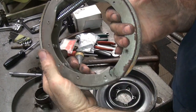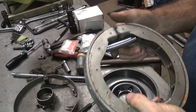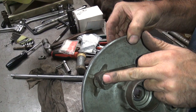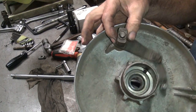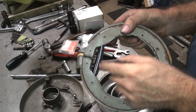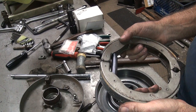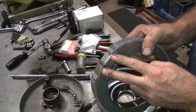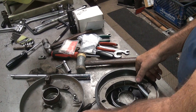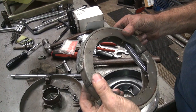So I have this much tension, I've got to go this far. So that's not a lot here. But when you open that up to fit over this right here, this thing is probably a half inch, nine-sixteenths thick. Being a big heavy spring like this, you're going to get a lot of tension really fast. So it should give us plenty of tension. I like having a lot of tension in the cam, it helps return the brake lever and keeps it on there good. And the light spring, we'll put that down on the bottom, because all that does is hold a pivot on. That's no big deal holding them together.